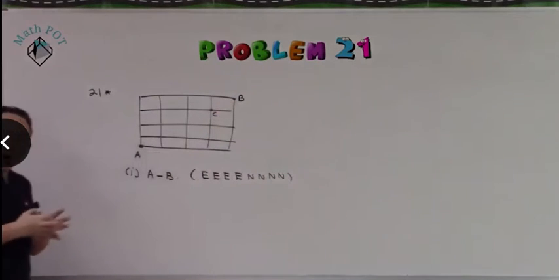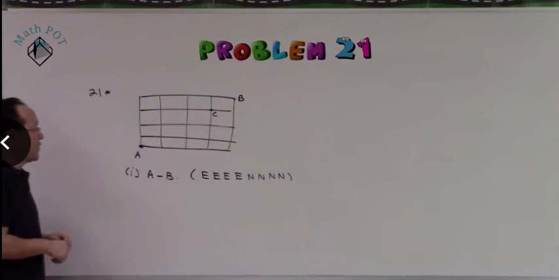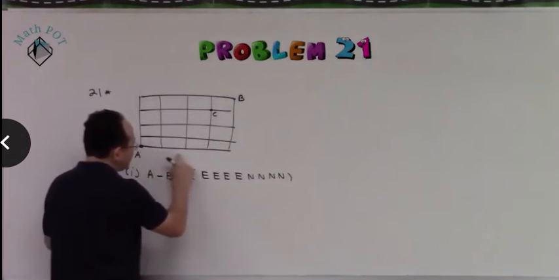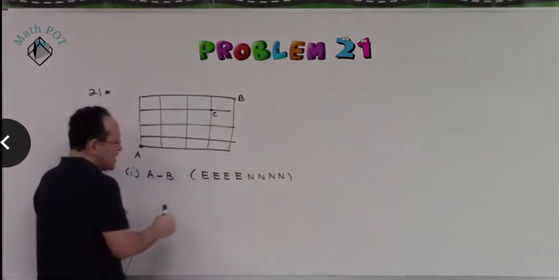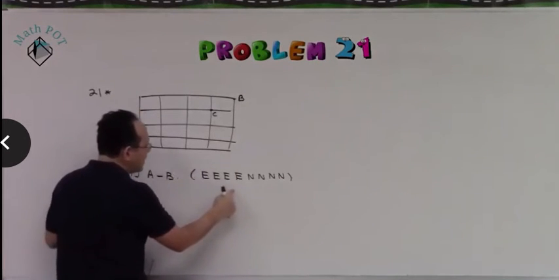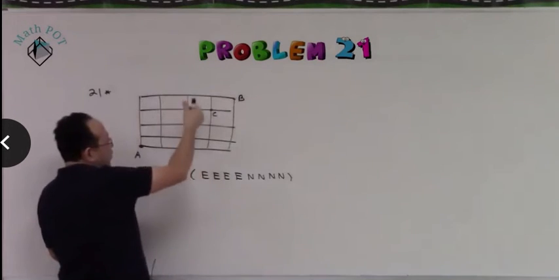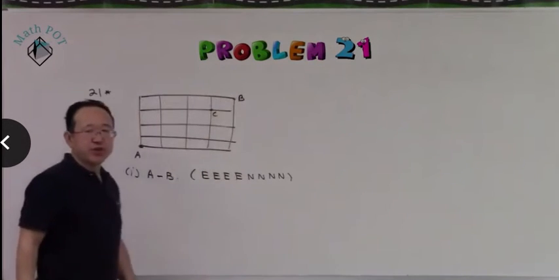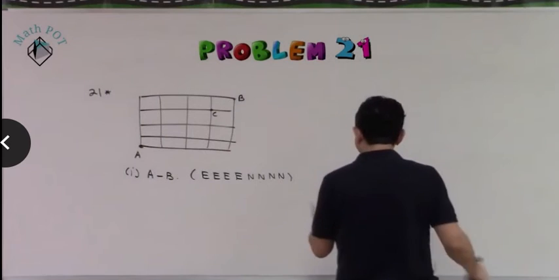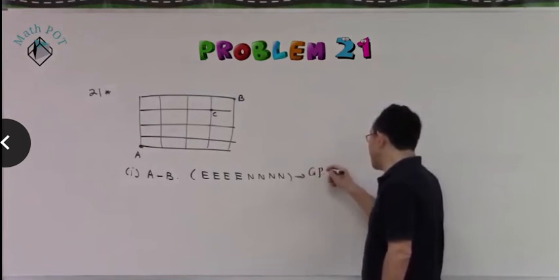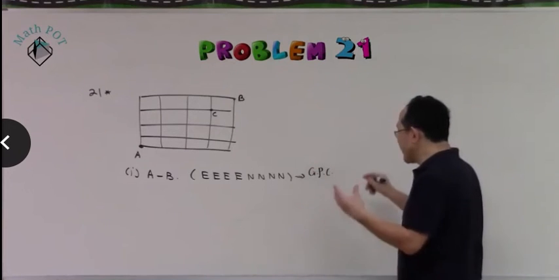Of course, a different order gives you a different path. For example, E, N, and so on gives this route. Another one, for example N, E, and so on gives this route. Any different order gives you a different shortest path. After you get here, it's very clear. This is nothing but our generalized permutation and combination problem.